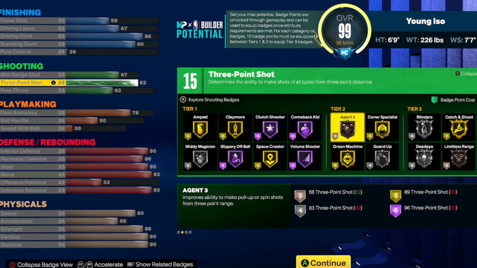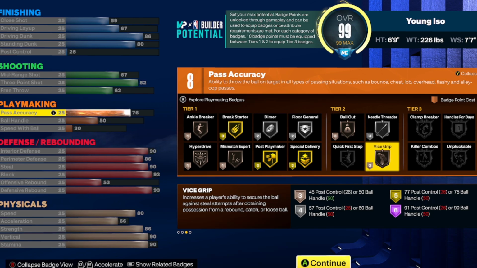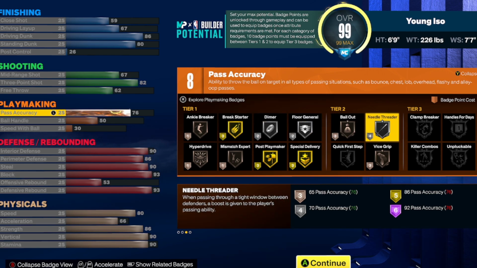Kind of crazy that the 611 has better tiers for finishing and shooting. Now, when it comes to the playmaking, the biggest difference is you don't get as many badges, but if you want to use vice grip, needle threader, and break starter all on this build, you easily could do that, and you'll still have a badge left over whenever you are able to core needle threader. So I just want to make sure that's known.